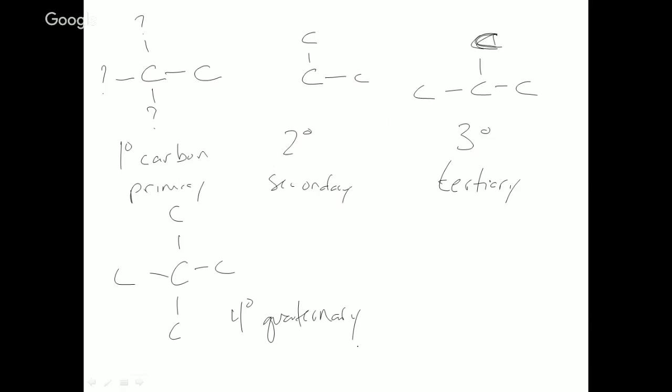Now, this is very important, but it's going to be more important when we talk about the hydrogens that are on there, the types of hydrogens. It's going to become very important. So let's now look at the same idea. If you have a carbon attached to one carbon and the hydrogens there, these are primary H's. They're on a primary carbon. That's all it means. Primary hydrogens are on a primary carbon.